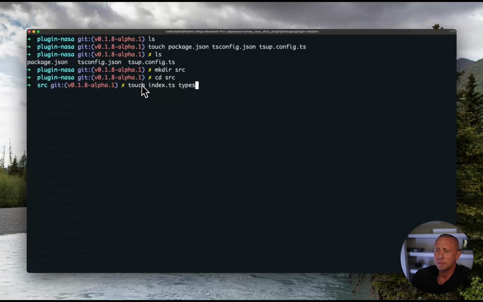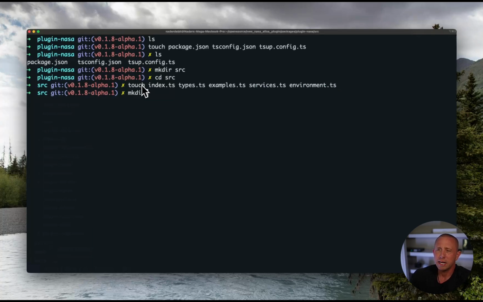We're going to need some types. We're going to need our examples, which we'll go over in just a moment. We're going to need our services, which is going to be our API calls, how they're configured. And we're going to need an environment file that is going to be how we fetch the environment variable for the NASA plugin.